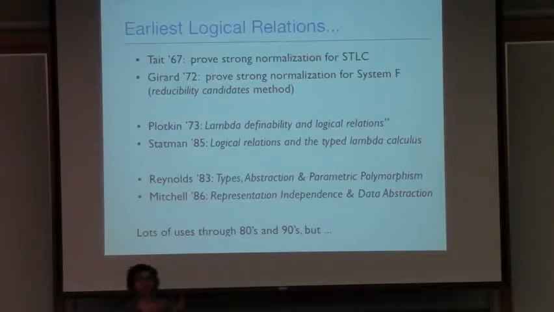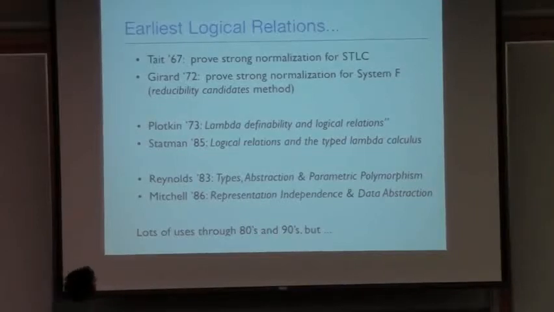Then he put up modules up there, and he put up classes and objects, and he said, well, these are all just instances of existential types. And abstract data types are just instances of existential types, which you sort of see uniformly appear as a core mechanism of abstraction. All right, and then Mitchell's paper formalizes, just like we have parametricity, the property of parametricity for universal types, for polymorphism, representation independence is the dual notion for existential types.